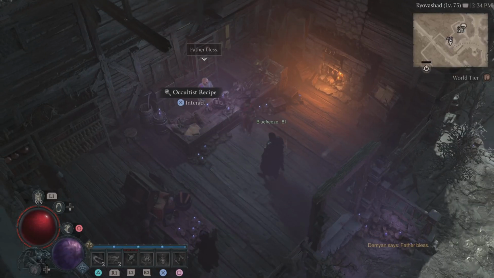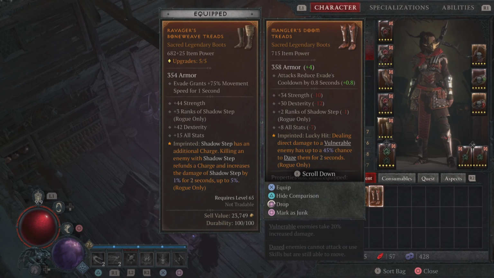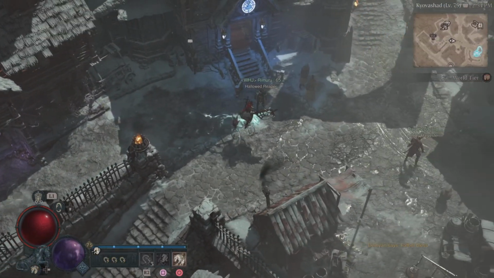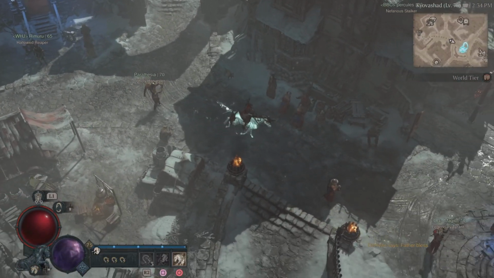And now we look back at those boots. And hey, these boots are now the Mangler's Doom Treads. We can see that it's still giving me +4 armor, which is great, but the strength, the dexterity, the shadow step rank, the all stat, are very low. But we have put the Mangler's aspect on it. So we're gonna go ahead and take these boots and make a trip over to the blacksmith so that we can upgrade these items.